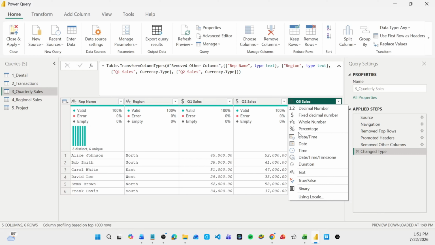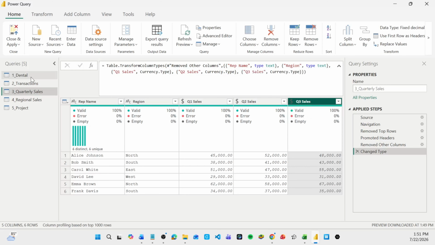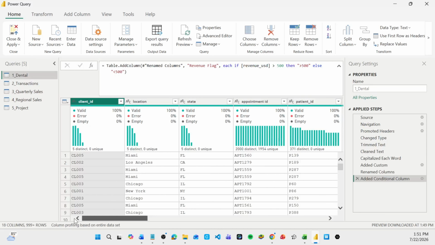So you have just one change type row. So that is that for that. Then the next thing is for you to also see some columns, especially if you have a large data model, you're working with an enterprise data model that has a couple of columns and you want to see them. Instead of scrolling left and right, imagine if you have like 50 rows, you're trying to find one. Instead of scrolling this way, you can use go to column.